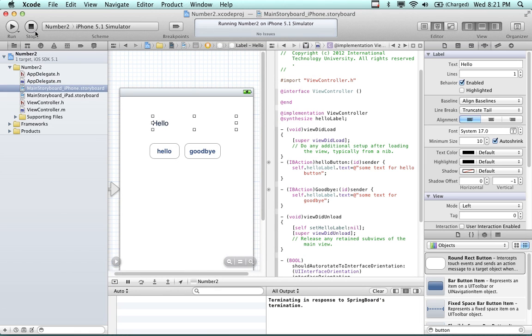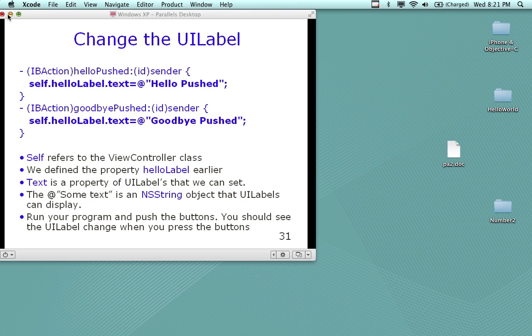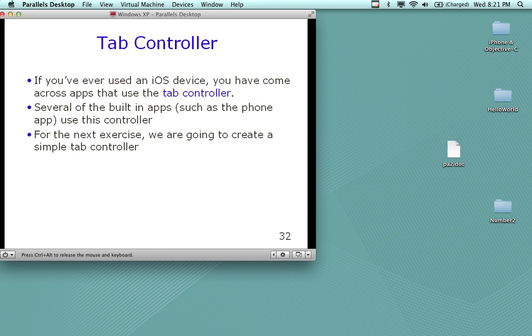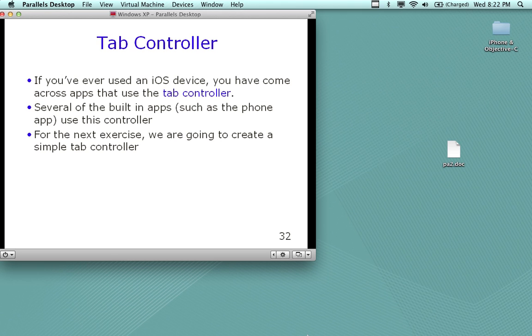So you can just throw away the project now, you don't need it for anything. Or you can keep it for posterity's sake. Alright, so let's see if there's anything else in here I forgot to tell you. Nope, let's try a tab controller. We have enough time to get through tab controller, actually, because it's really easy. So now we're going to open up Xcode, so close it down, save it, do whatever you want. I'm going to throw it away. I don't need it anymore. These are two really good projects. Not really. I can just recreate it if I want to.